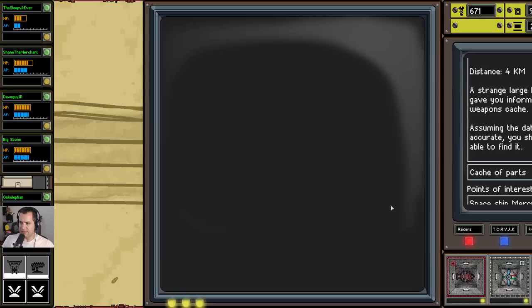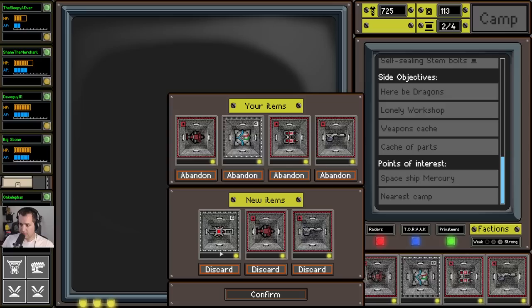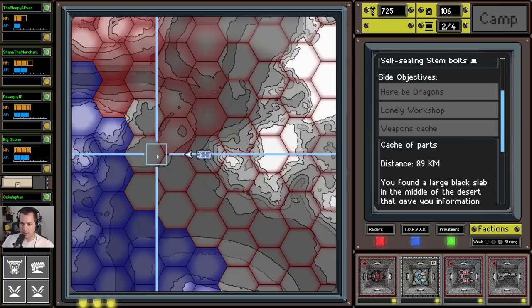Assuming the information supplied by the large black slab is correct, there should be a cache of weapons nearby. It was correct. That was easy, okay. Sadly, not a lot I really care about here. Yeah, see you later. Let's head for the parts now, sure. Oh, was that a big cannon? Did I just not regard it at all? Oops. I thought it was a simple one.